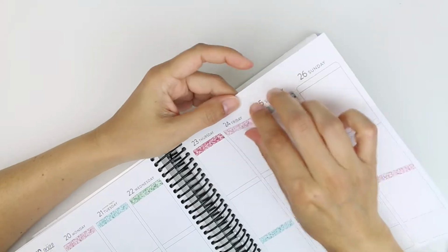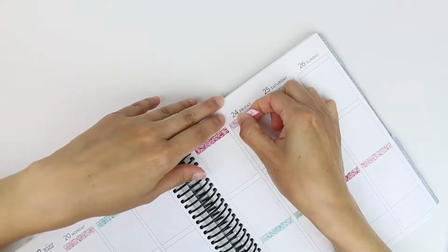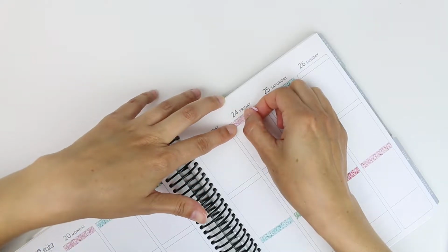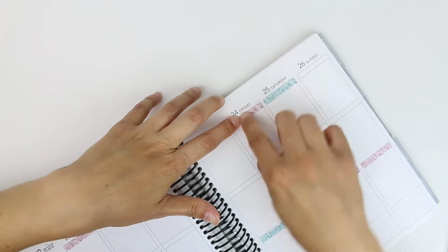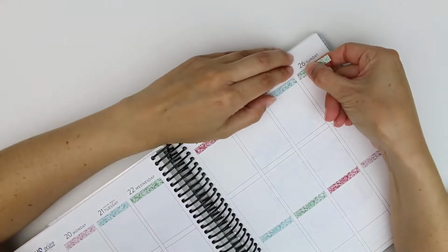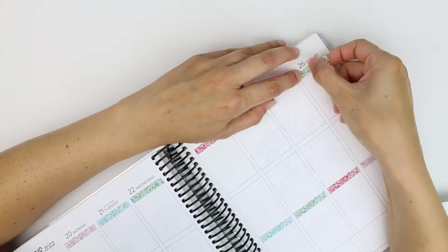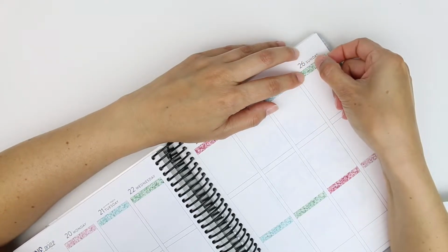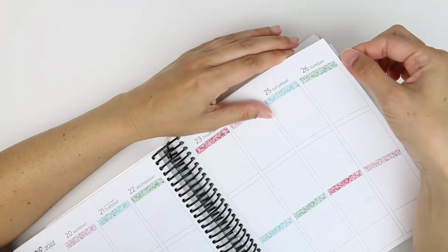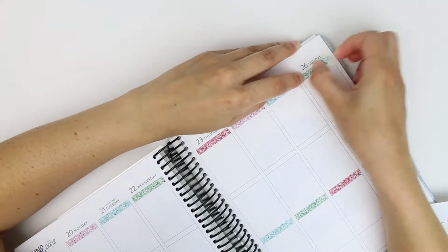But now that I know how to finagle this, and it's so funny, I feel like at the beginning of the year I was such a little grouch, using all the white out. But I guess you just get used to modifying and changing things to make it work. I'm also a creature of habit, and I get nervous to go to a different company or brand. What if I don't like their quality, their paper, their coil? That would suck.